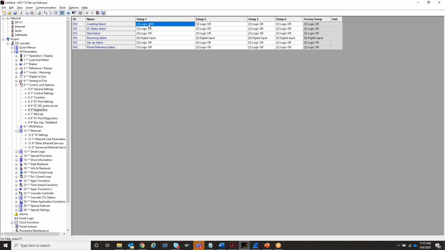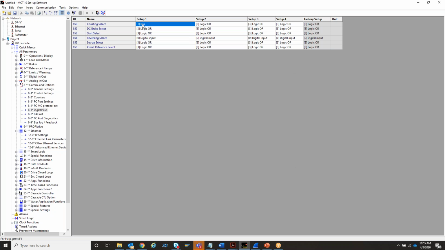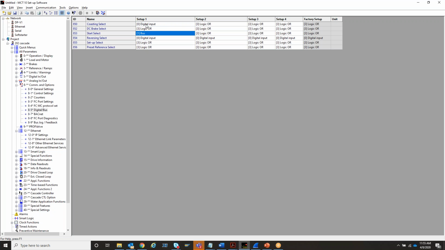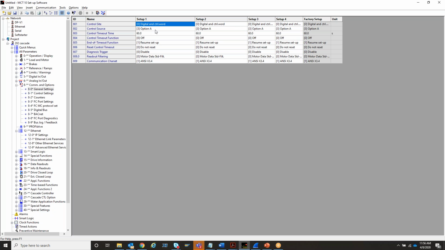If either one, like coast inverse or something like that, goes away, I will obey either one, but they both have to be turned off. Or I can select bus only, or in that case, maybe digital only. So I can select different ones. Start only comes from bus, but say coasting only comes from the digital inputs on the drive. But changing this to one of the other sets them all. This overrides that selection.